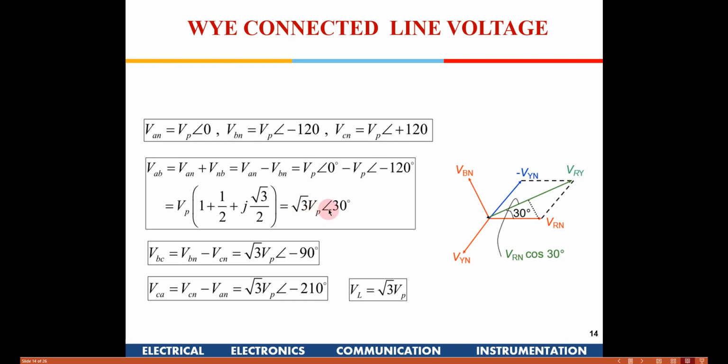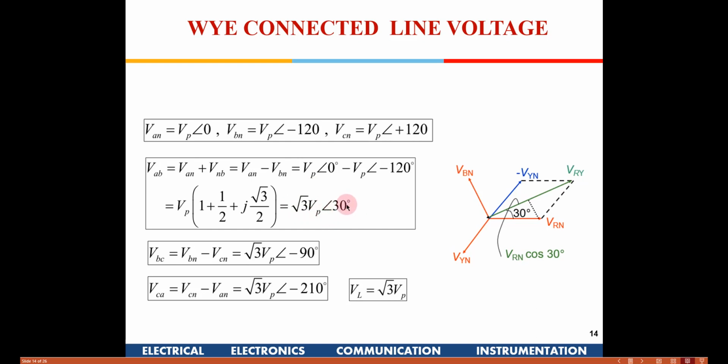Okay, and what about the angle? Now see, this was the first phase, this was the second phase. When you take a vector difference of these two, Rn and Ry, this blue line is the negative of this, and then this is the vector sum. So you will find this will be 60, so this will be 30, because these are all of equal magnitude, right? So you will get 30 degrees, and it is going to lead from Rn. So I am taking the signal between Rn and Ry. The net result will be a signal which is leading by 30, and the magnitude will be √3 times the phase voltage. So this is a very important equation. You get √3 times Vp and phase leading by 30.